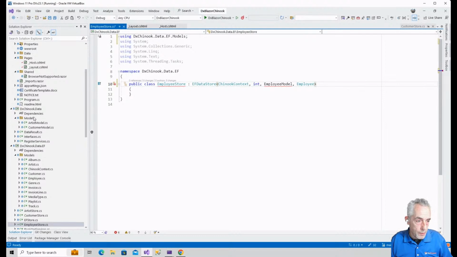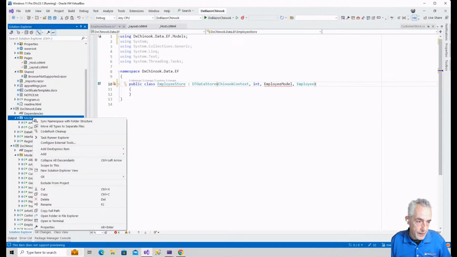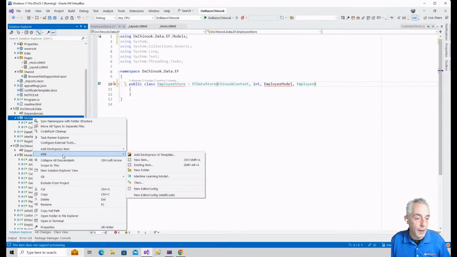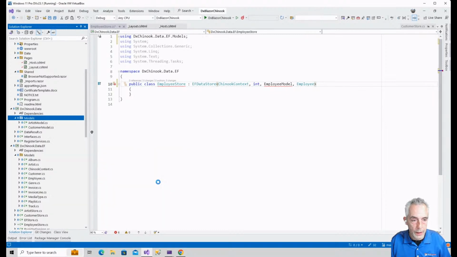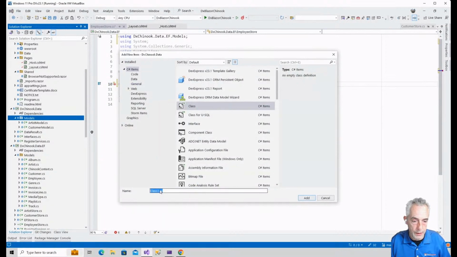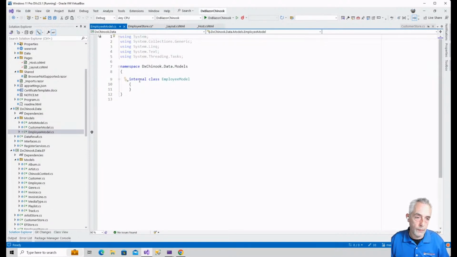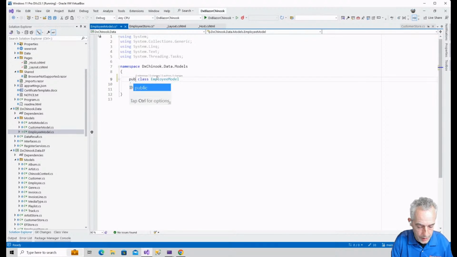Let's go to our models folder in the data. So this will be our UI model. And create that thing right away. Employee model. This is so stupid that it always creates those internal.